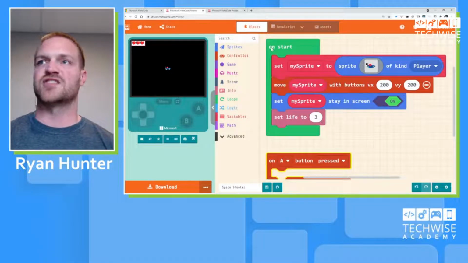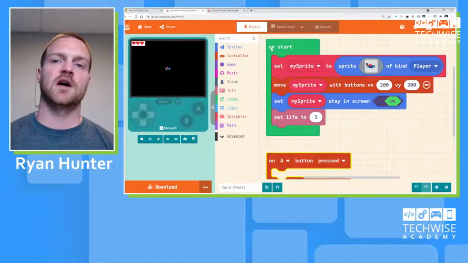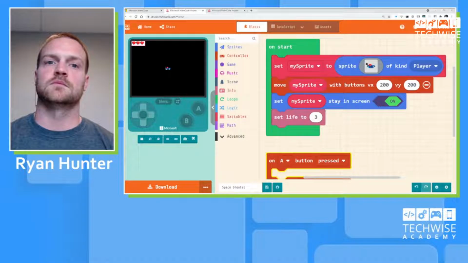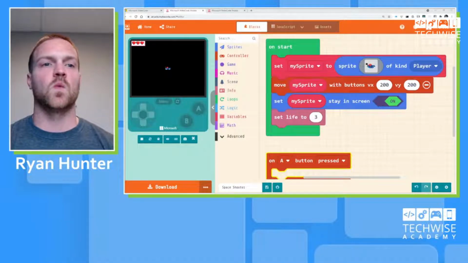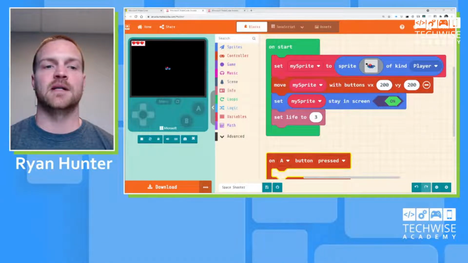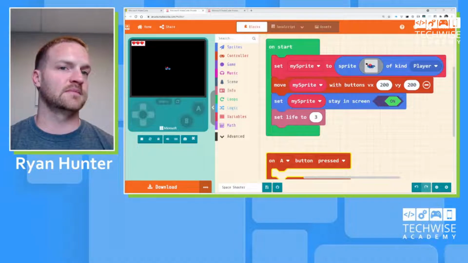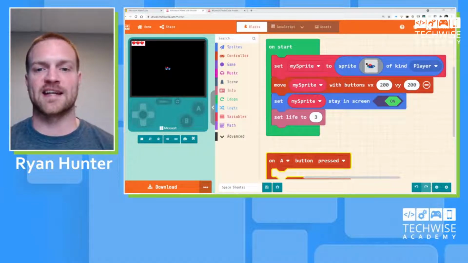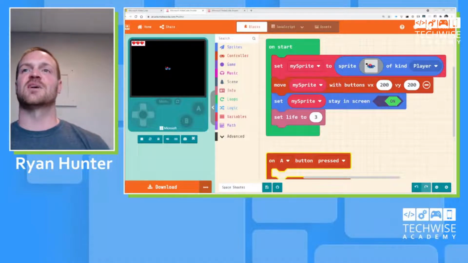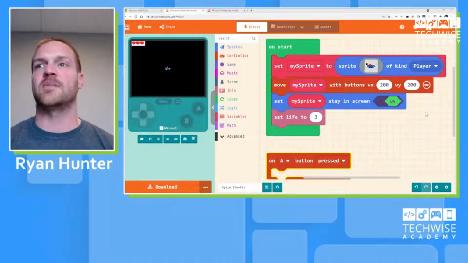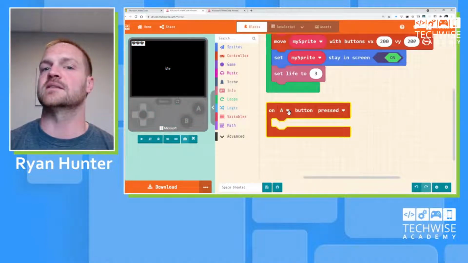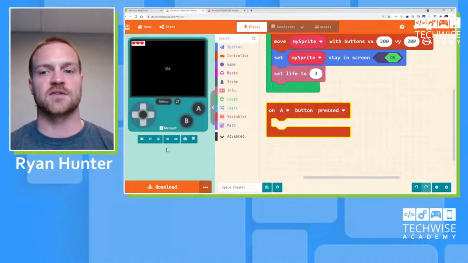So on, same as when we did that from Scratch. And what do we think we want to happen when the A button is pressed? Summon an alien? I don't think we're going to summon an alien. We're actually going to start shooting lasers from our spaceship. So we're not summoning aliens. That's going to start happening automatically anyway. We're going to use this A button to actually fire some projectiles across the screen.